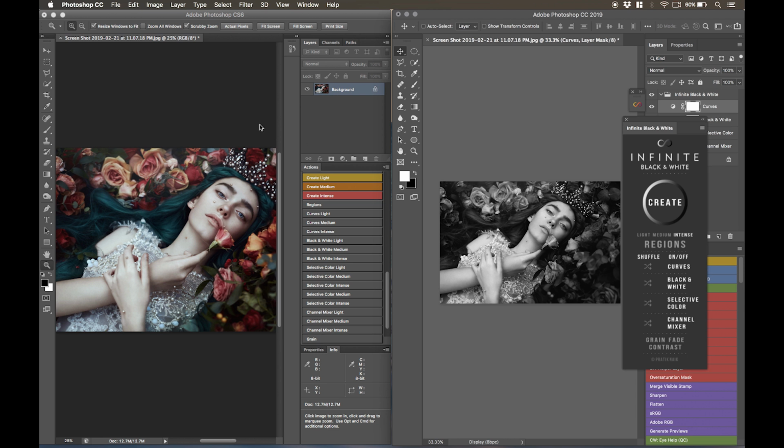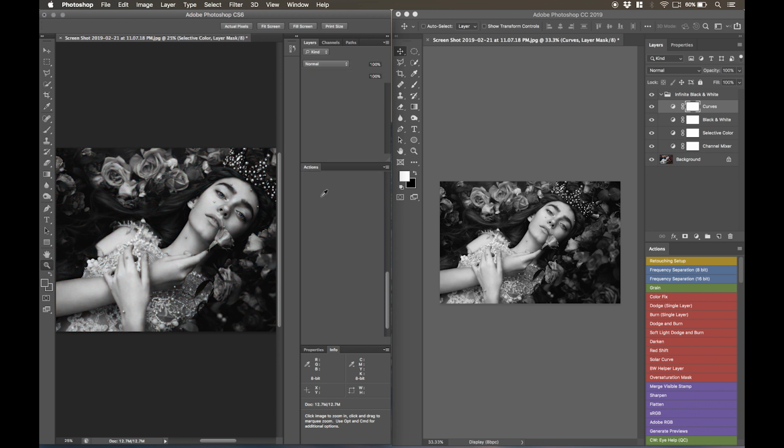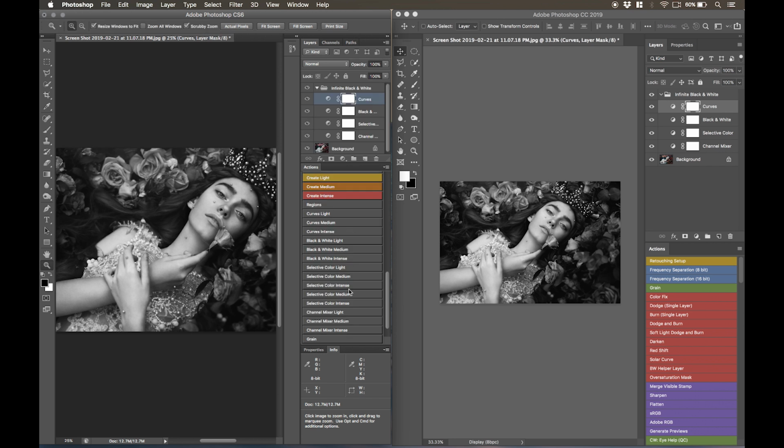However, with CS6 you don't have the physical interface, but we have the same script. It's the exact same script, and we can hit create intents, and you can see it works exactly the same. The reason these actions are here is that they correlate to the scripts installed in the backend when you made the installation.